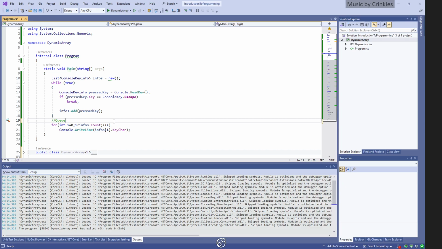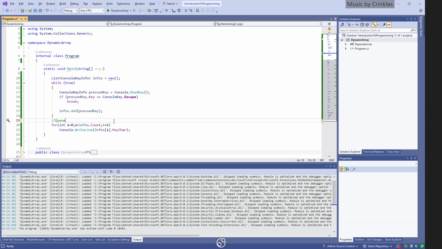A queue is one of the two basic data structures that is simply intended for items go in and items are read out again. And the order in which I read items out of this data structure is the same order in which I feed them in.